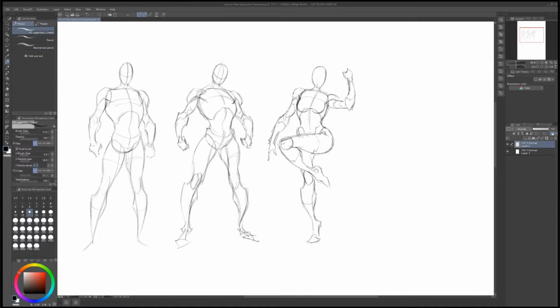And let me just show you the power of foreshortening here. We're also going to combine a little bit of what we talked about in the previous examples, so pushing the tilt and rotation of the different parts of the body. So we'll jump over to this next example. We're going to do this pose again, but we're going to do it better.